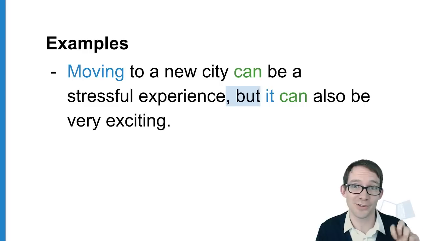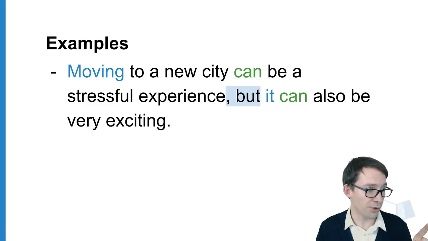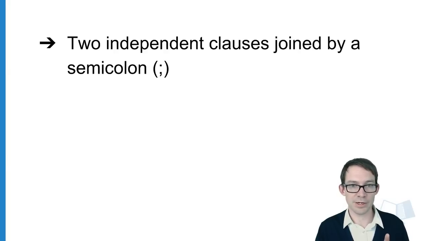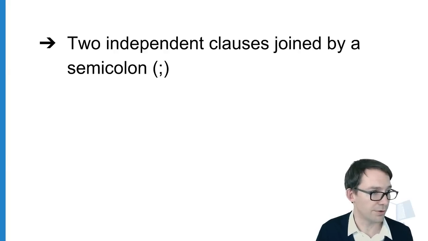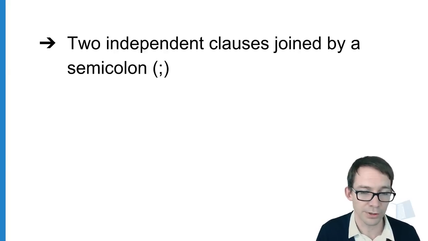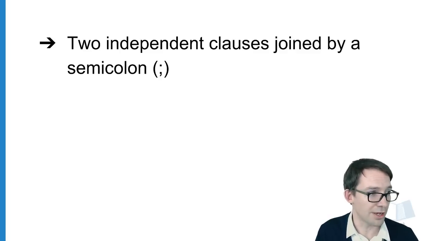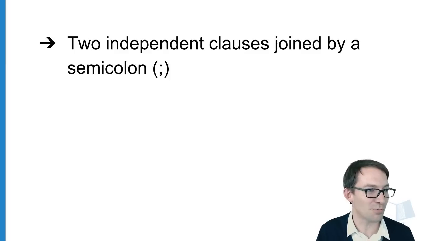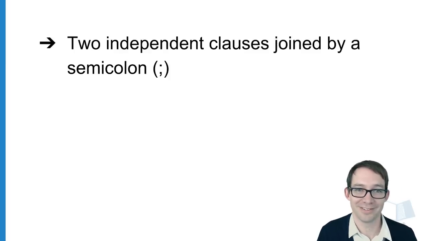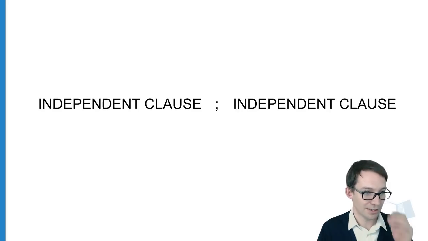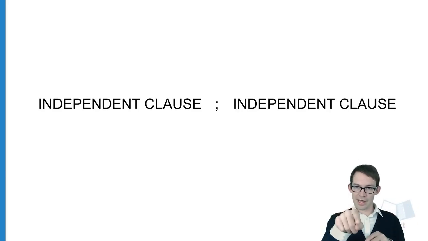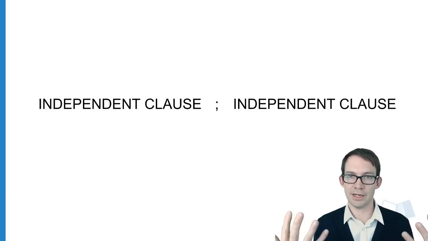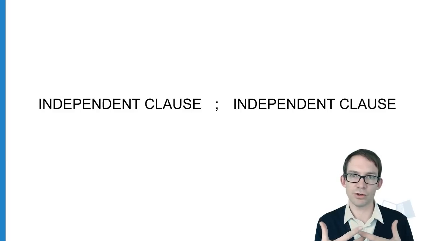I've got 2 more choices for you. And this will go to Roberto's question about what is a semicolon. The semicolon is that guy in the brackets on the screen. Two independent clauses joined by a semicolon. You guys might just know it as a winky face that you use maybe on Facebook, but it has more options than that. You can use two independent clauses that are connected with just that semicolon in the middle. You've got a complete idea and a complete idea. Connect them to show the relationship between them.